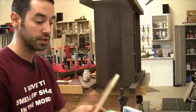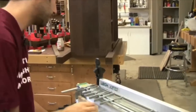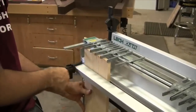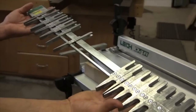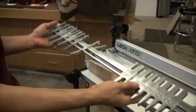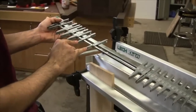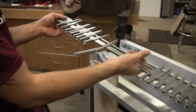I'm just taking one of my side pieces, which would be one of our pin boards, and I'm mounting it into the jig. Bring it up to the bottom of the guide here. So this is the template. These little fingers dictate what we're actually going to be doing for the operation. The angled ones here are going to be for when we're cutting the pins, the side pieces, and the other side, you flip it over, is for when we're doing the tails.